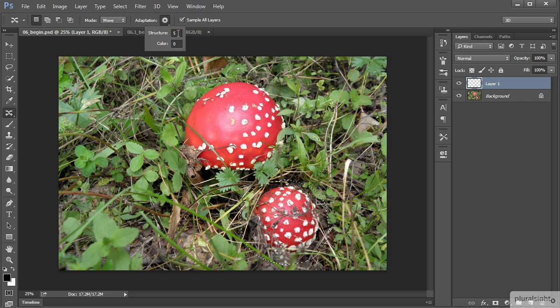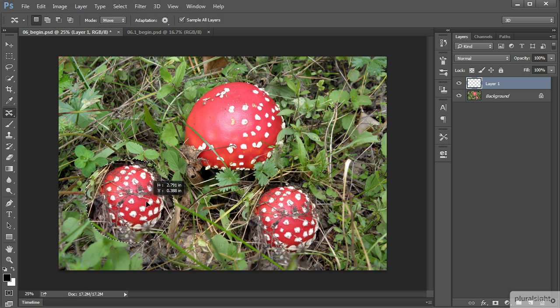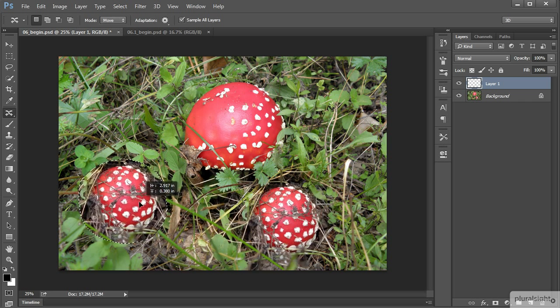Okay, so if it's set to 5, it's going to be very strict as it adheres to the patterns that you have in the image. Okay, now if we set this, say, to 1, it's going to be very loose, and so we might get a different result as to how it blends into its surrounding. So we're going to go ahead and again take this and move this over here. Again, notice that upper edge where we have that leaf right there.